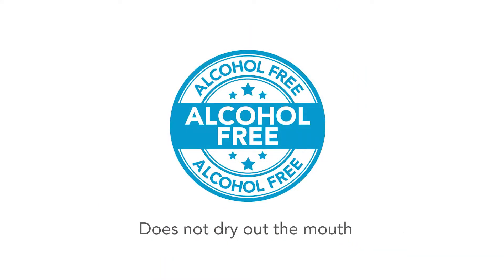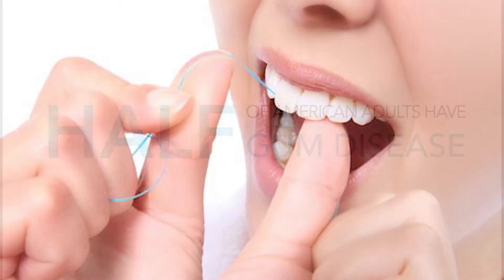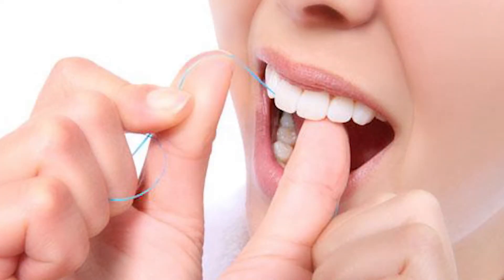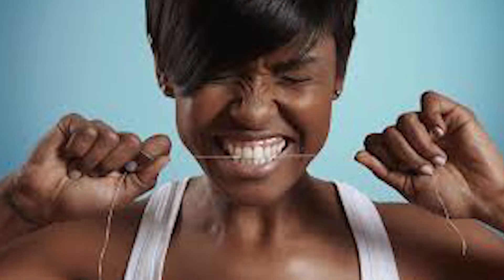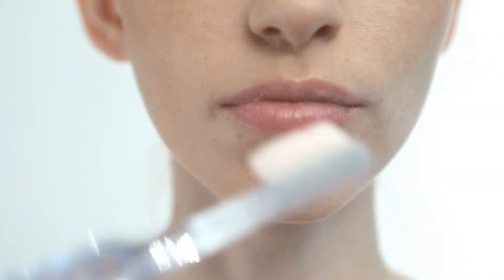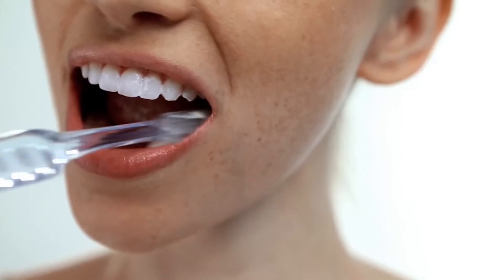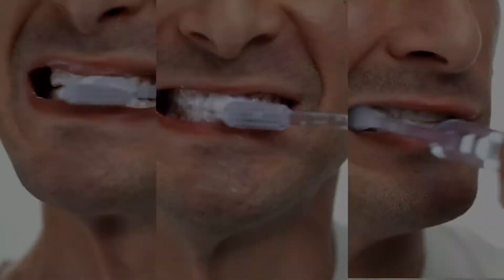It's alcohol free. Most patients have difficulty with compliance when it comes to their home care. Flossing is thought of as something very difficult. Most people don't floss regularly — only 15% of the population. Everybody rushes through brushing; it's supposed to be two minutes, but they do it for 45 seconds. So we have to have an adjunctive therapy that's easy to use.